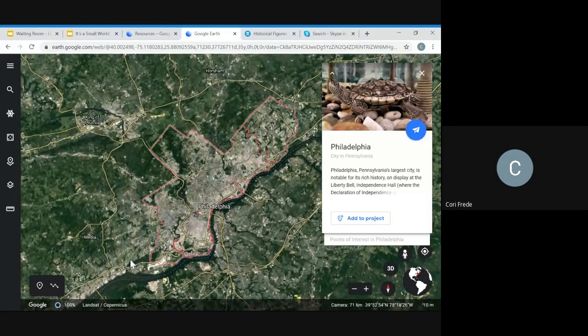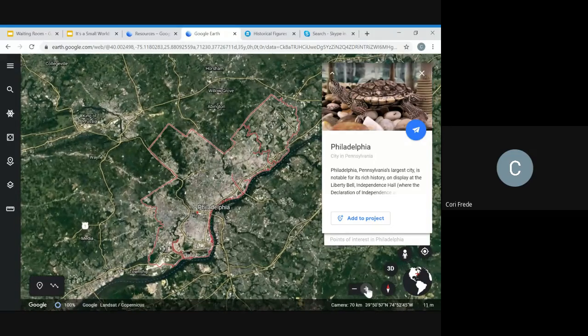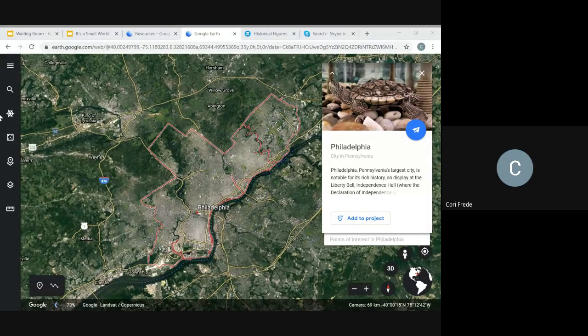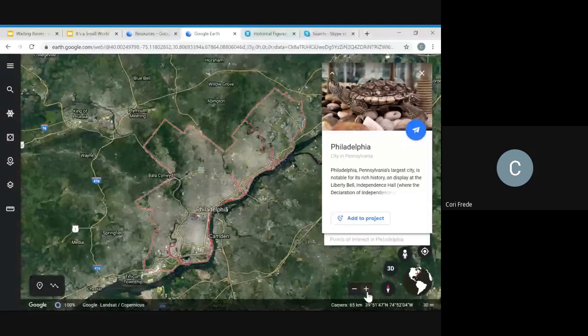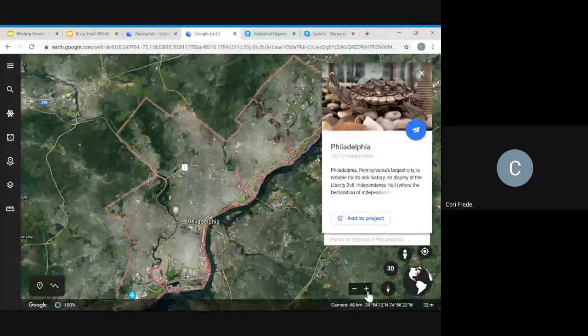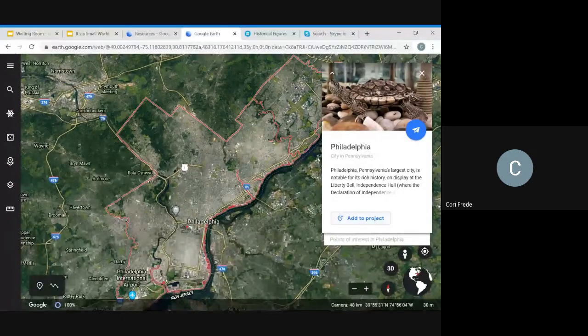You can zoom in even farther, and you can see all of these satellite details of Philadelphia. That is something you can do with your students. You can bookmark stuff so that you can get back to it faster next time, if you wanted to pre-plan a field trip for your students about specific landmarks in your region.